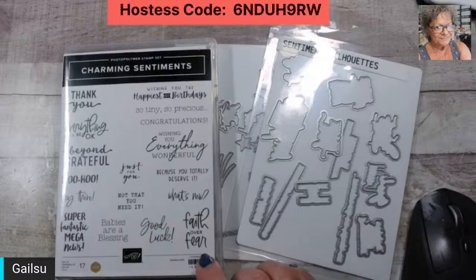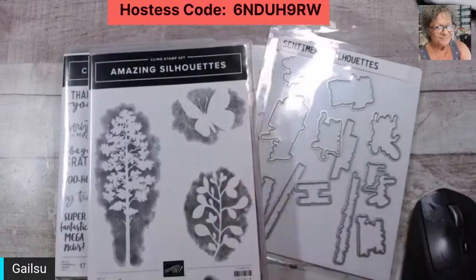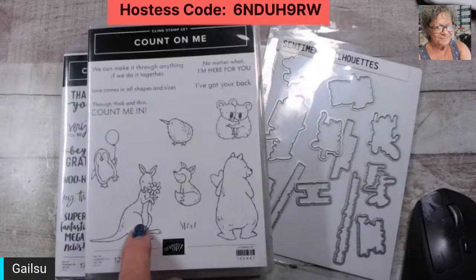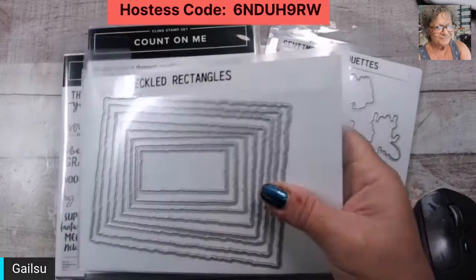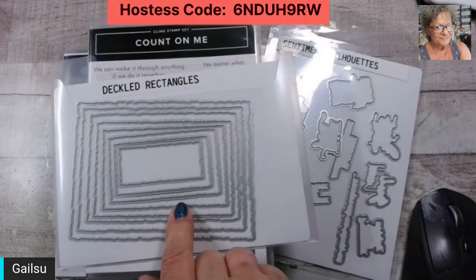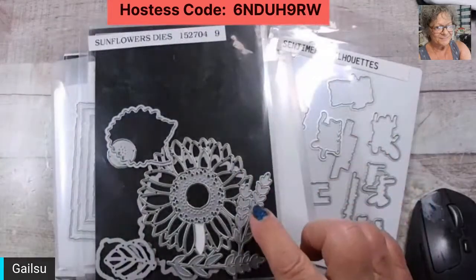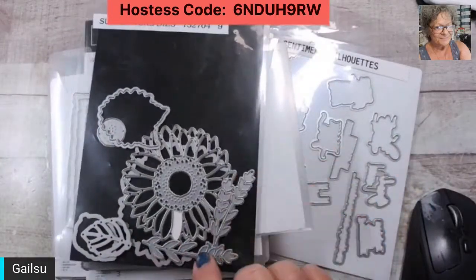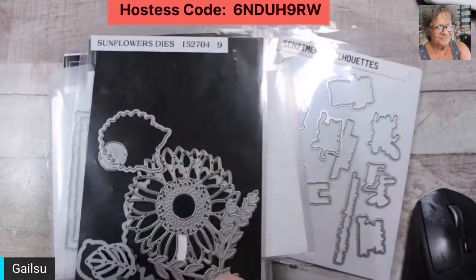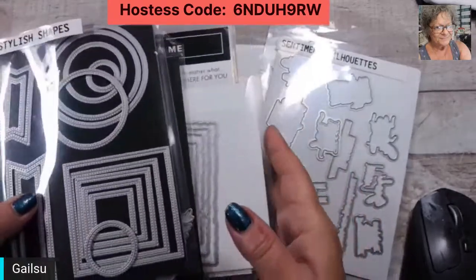What else did I use? Because you can use these with anything. So, we're doing one with amazing silhouettes, that one. And then this little guy from Count On Me. And then I use the Deckled Rectangles. And then I use these little twigs or sprigs, whatever you call them, from Sunflower Dyes. And then, of course, Stylish Shapes, because I love them so much.